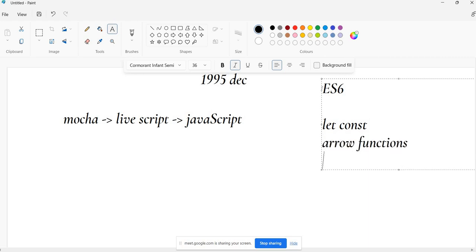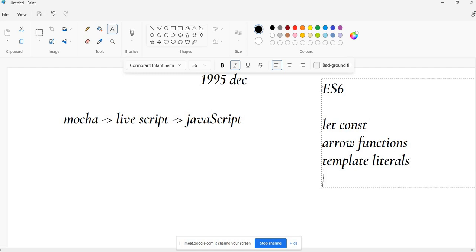Check in Google, ask ChatGPT quickly, because so far we have learned let and const only. We still haven't entered arrow functions. Any other? Template literals. Okay, template literals.